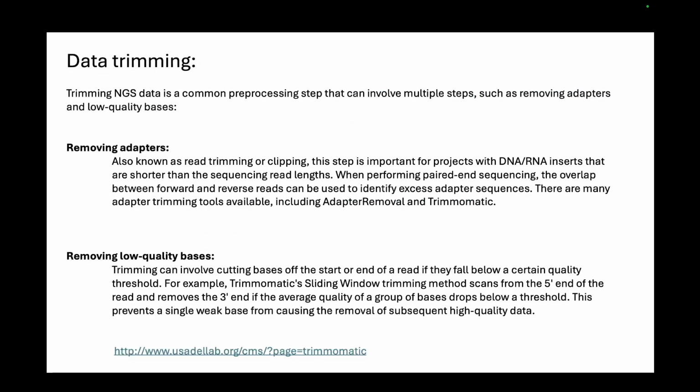Okay, so this is the first step of pre-processing, and after all these things you have done, what you want to do is sequence alignment. Now you have reads from your data, but you do not know where these reads originated from. You want to know where this read is actually coming from. That information you don't have. So for that, you need to do sequence alignment.